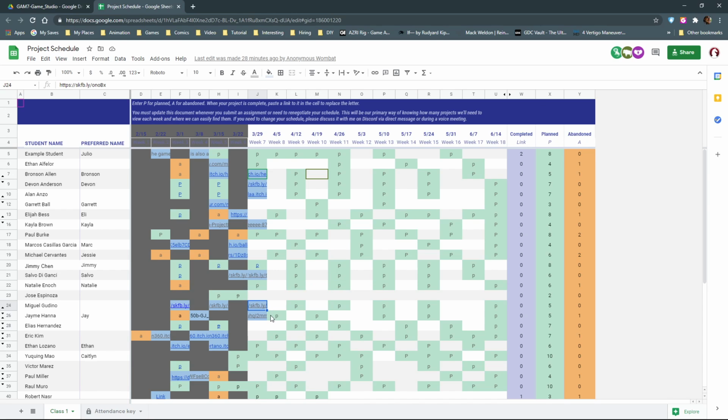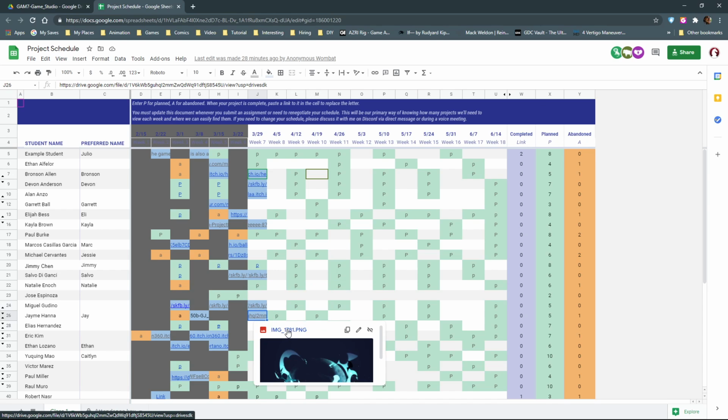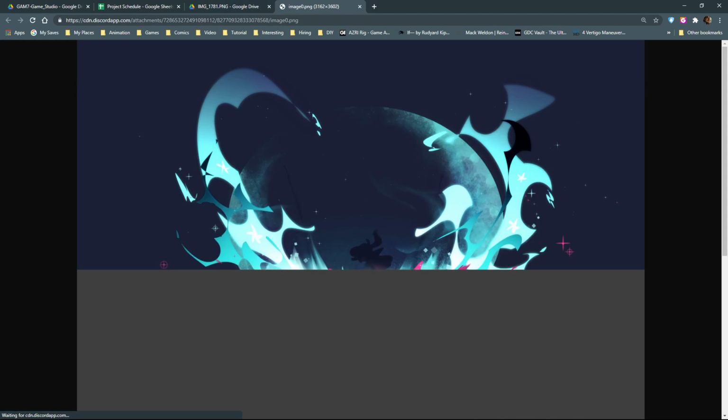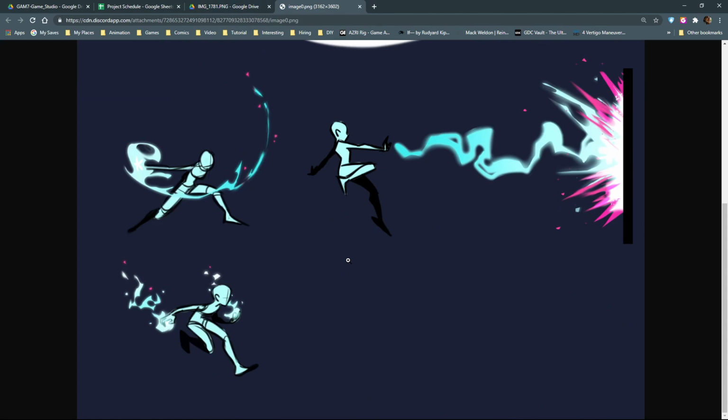All right, so Jamie just dropped off hers in chat over there. Oh, this is only one part of it. There we go, this is the other part. So this looks like a demonstration of animation poses, and they're pretty cool looking. This looks like maybe they're trying to sneak around or keep their head low in a semi-combat situation. This one, obviously, they've just thrown or cast the thing. This one they're casting, but in a different way, sort of jumping backwards. Yeah, it's got a lot of style and flair to it.